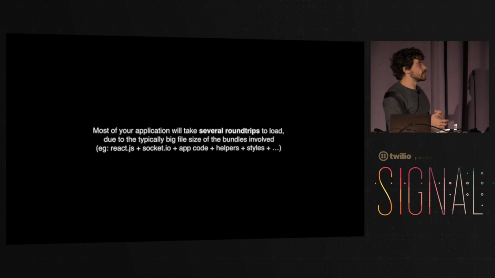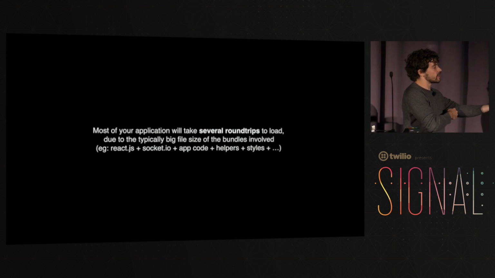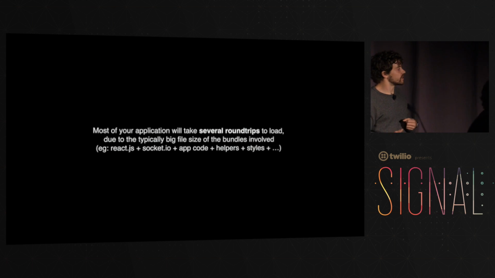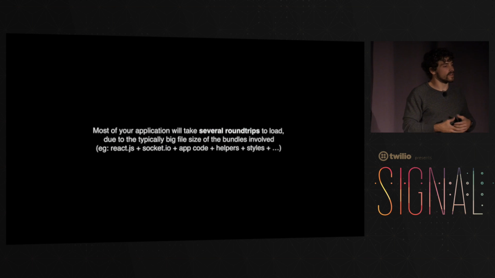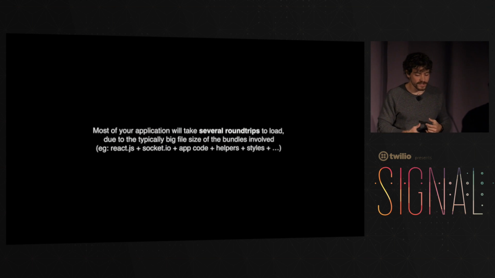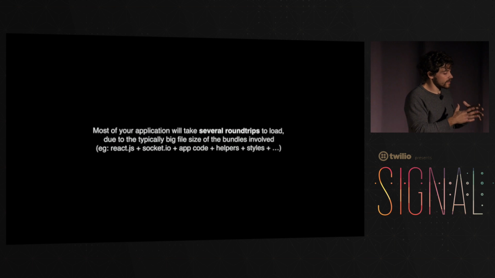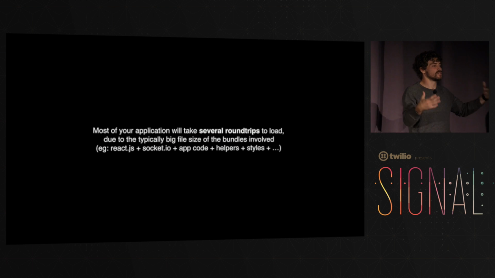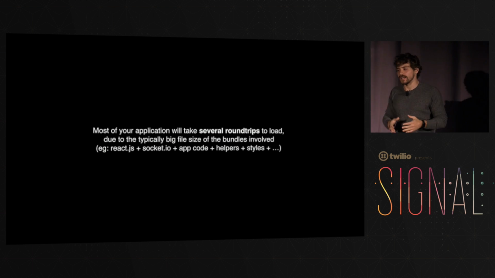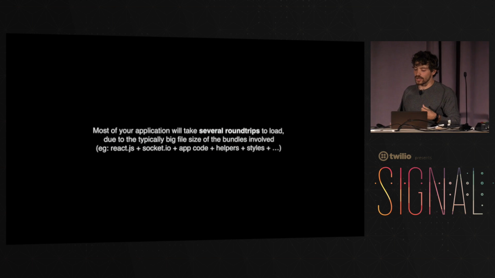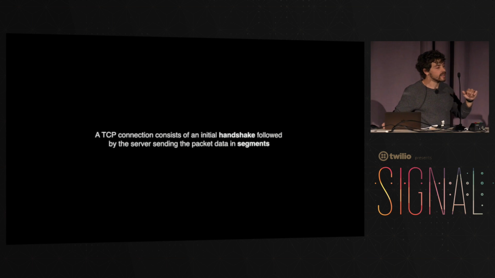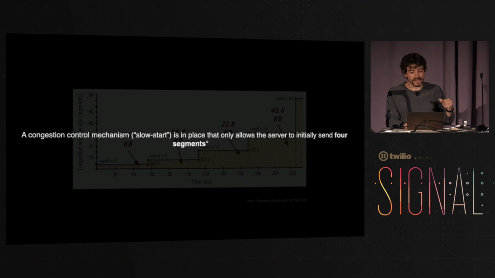So in the case of most applications, you're going to find that you might have implemented a stack like React.js and Socket.io, in addition to your app code, styles, and JavaScript code. So in an effort to guarantee fast and self-updating applications, you've written a large client-side application that actually doesn't give you the data right away as soon as you go to the URL, and several round trips are spent downloading that code.